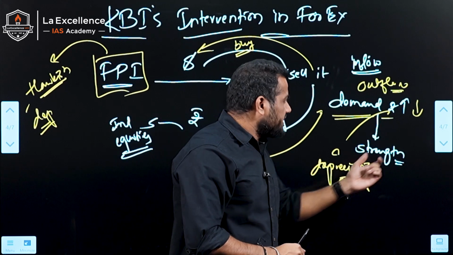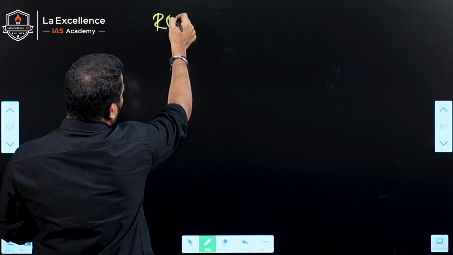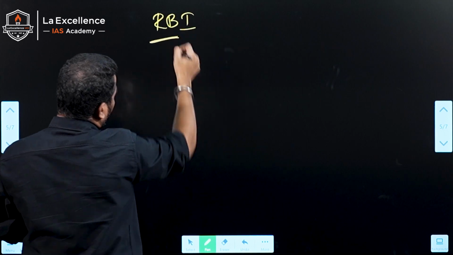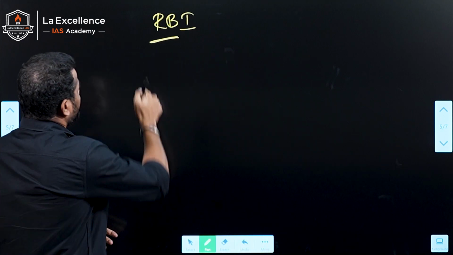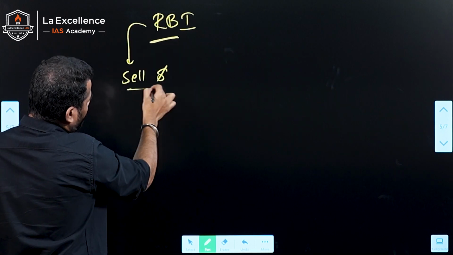To prevent this depreciation of the rupee, both the government and RBI take some measures, right? Especially RBI. RBI sometimes intervenes in the Forex market and tries to keep a balance in the exchange rate between the dollar and the Indian rupee. Recently, RBI intervened and started to sell dollars in the Indian market.